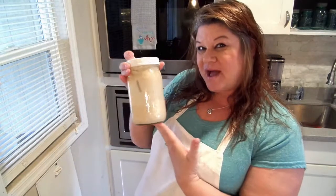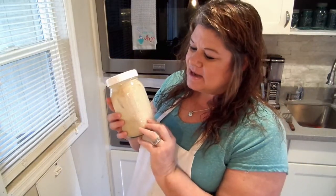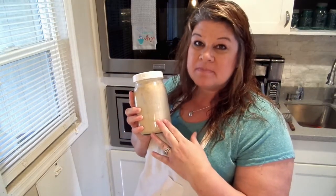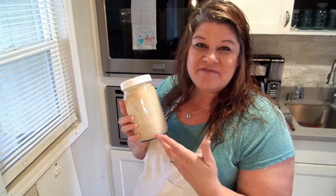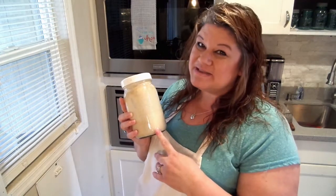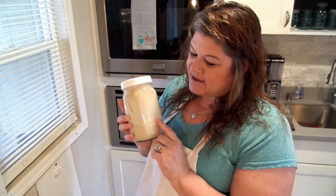Today, we are going to be making sourdough pretzels from discard. Now, I have my super happy sourdough starter here. It's Monday, and I've been pulling it out of the fridge to feed it on Mondays. That's a good day for me. I don't need bread daily because it's just two of us, so once a week is fine. So I pulled it out this morning and I fed it.